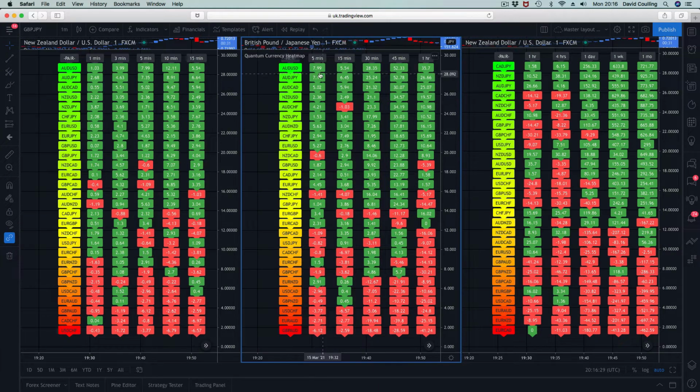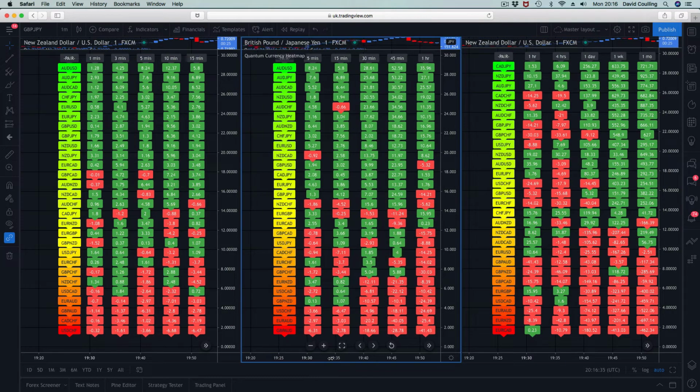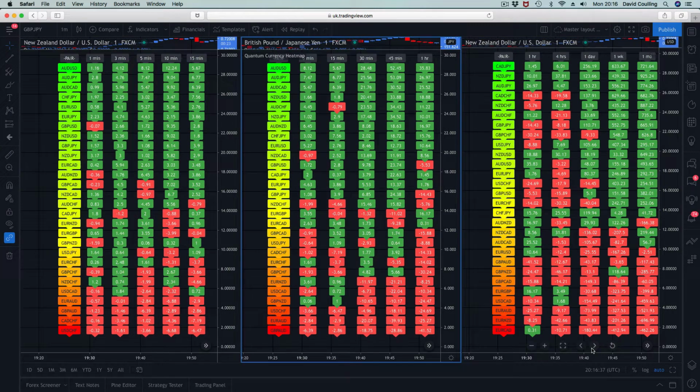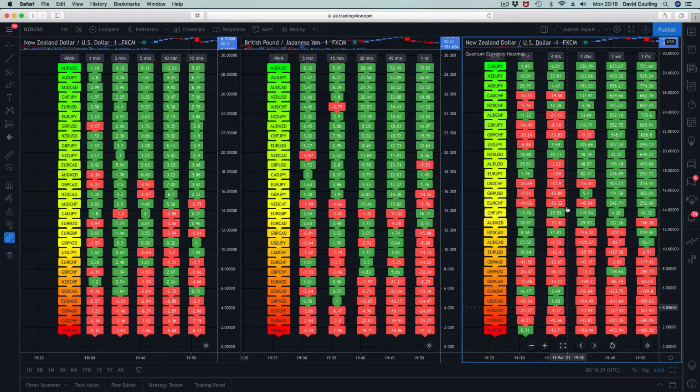This is much slower, so we've got the 5, 15, 30, 45, and the hour on that particular window, if you like. And then we've got out to a very slow time frame over here: the hourly, the 4 hour, the daily, the week and the month. So you can tailor it to your approach to the market.